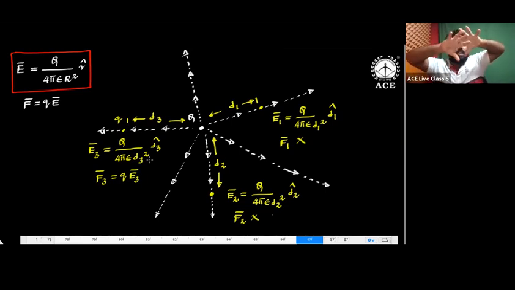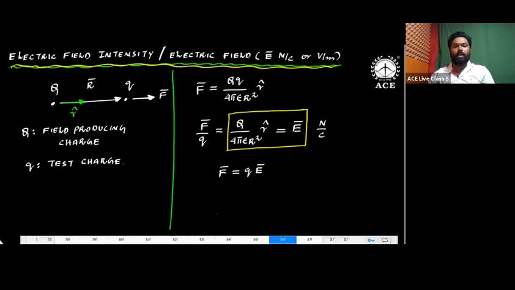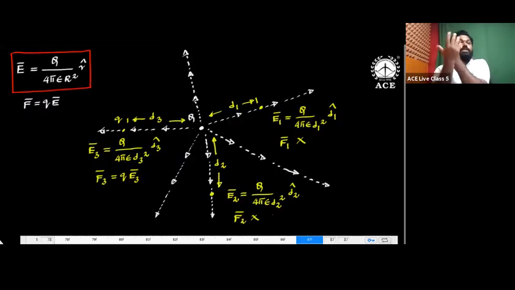So the electric field is an imaginary quantity. Try to understand, if there is a charge, the electric field is present everywhere. It is an imaginary quantity. What we can experience is only the force. But why are we intentionally introducing this electric field concept? Because it will give the complete picture of the physical quantity which exists around the charge, everywhere.